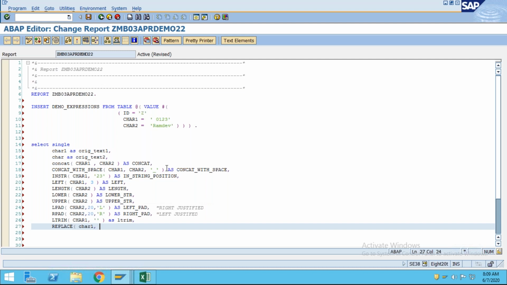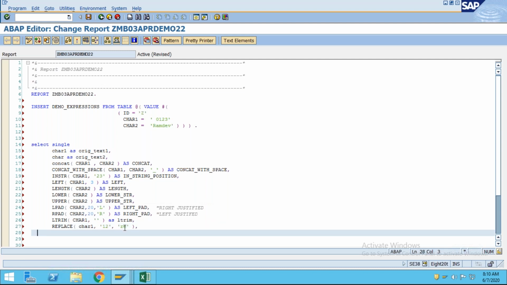I give this 1 2, so it will search in this char1 for this 1 2, then give the comma, and I want to replace this 1 2 with, let's suppose, RE. So that 1 2 is going to get replaced with RE, and that's it.